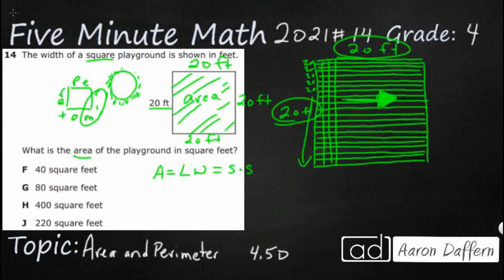Now, let me show you the long way of doing 20 by 20. Then I'll show you the shortcut. So 20 by 20. 0 times 0 is 0. 0 times 2 is 0. That was a whole lot of nothing. So we're going to put a 0 in our second row. 2 times 0 is 0. 2 times 2 is 4. Finally, something that's not a 0. And there's our answer of 400. And that's going to be square feet.